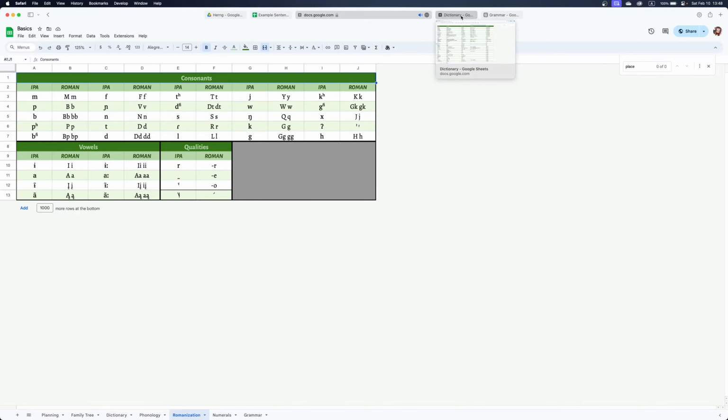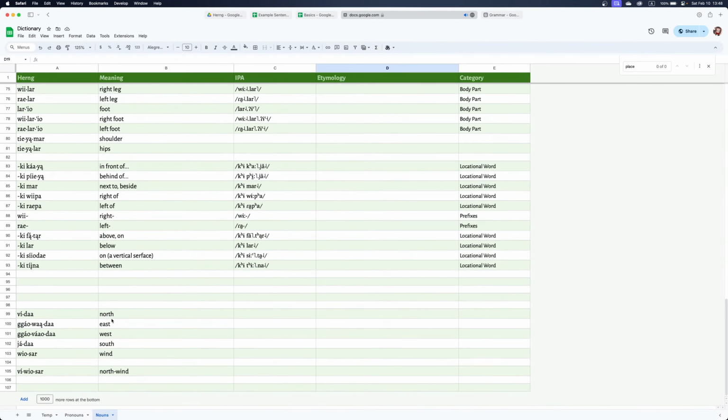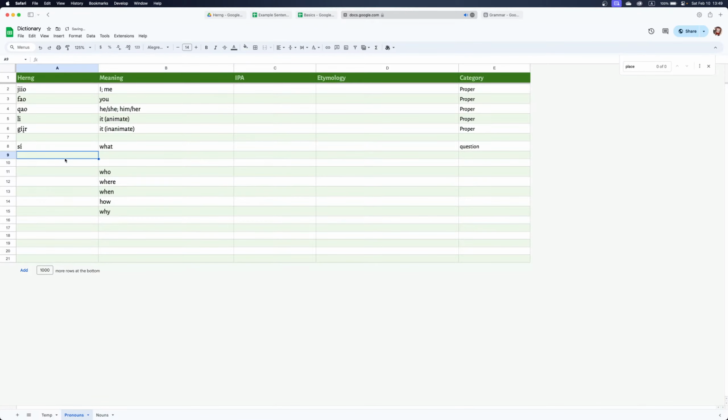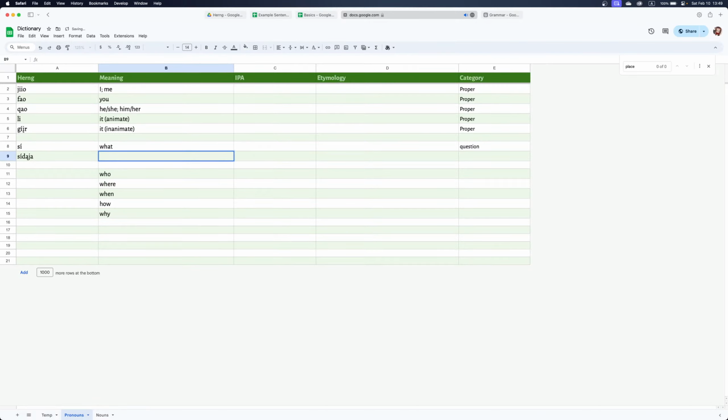So place would be daha. And then, so if place is daha, what is si? Si daha. Where literally derives from si plus daha.